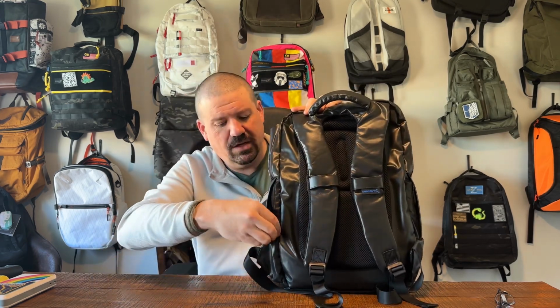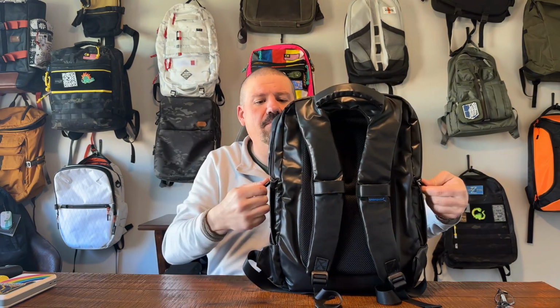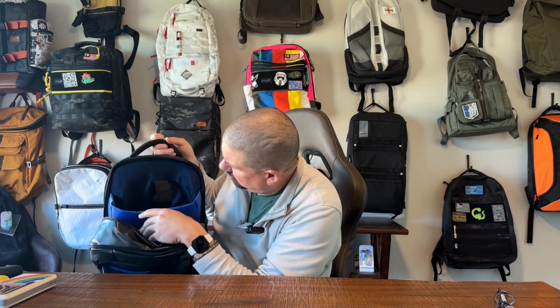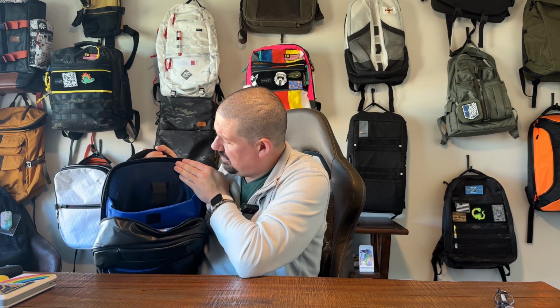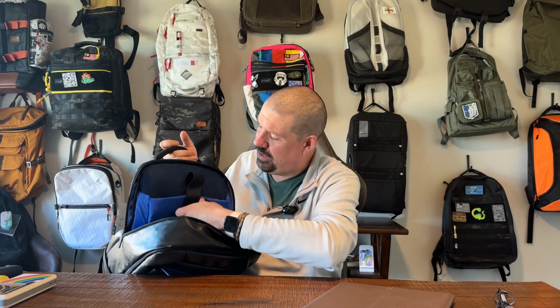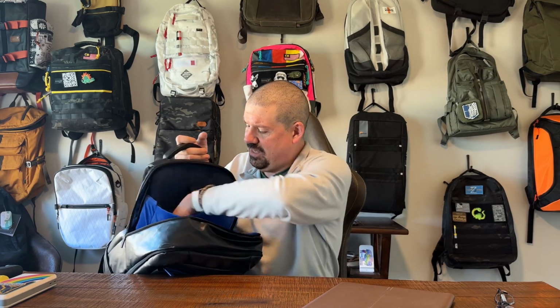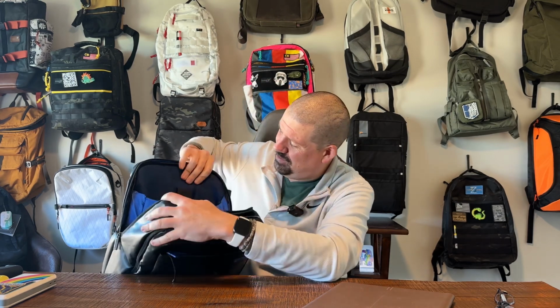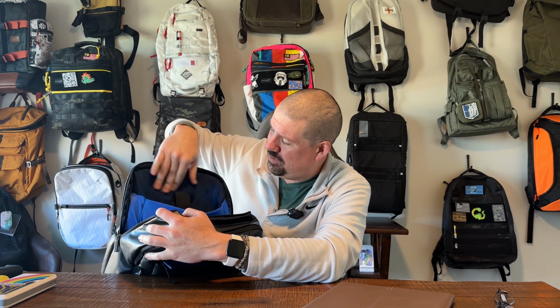I don't know. Let's talk about the main pocket, the main compartment. This is not anywhere close to a full clamshell. But again, we've got all kinds of weirdness going on in here, but also all kinds of coolness. So the laptop pocket is again lined with this blue felt that is, I mean, this is some like Grover Cookie Monster stuff going on in here, and I love it. It's got a really long Velcro strap to hold it in place, but the laptop pocket itself is insanely deep and suspended. So that is a really good laptop pocket, and this blue felt material, I joke about it being like Cookie Monster hide, but it is really nice.